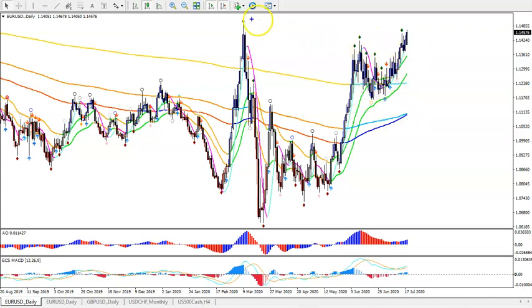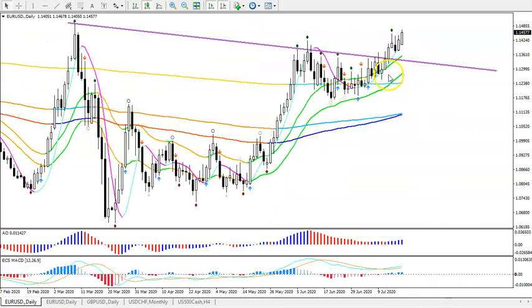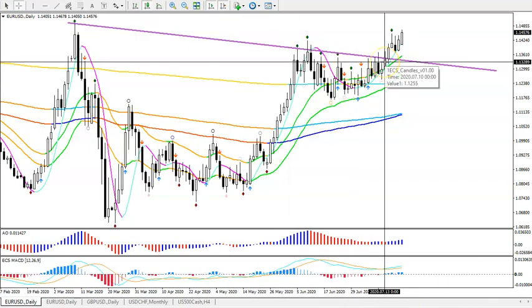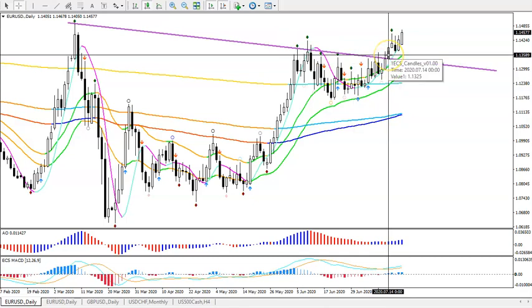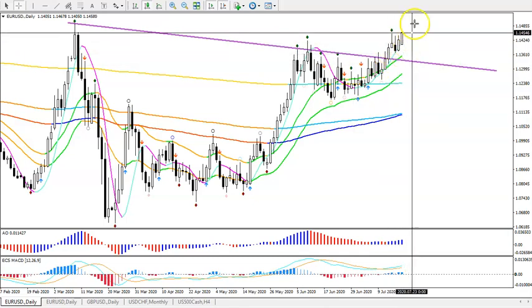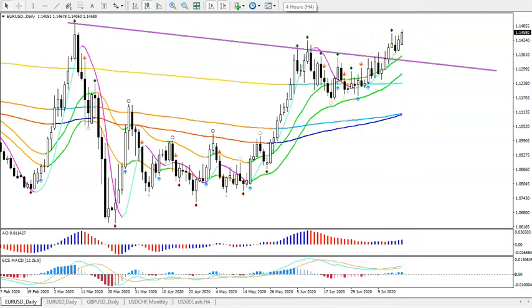That didn't happen. We actually had a breakout instead, and we had a daily candle close, which I said keep an eye on, the daily candle close that can push above this 113.50 zone, and that's what happened here, the 13th, but more confirmed on the 14th, to be honest. And we're pushing through this resistance level for the moment, and we're getting a good uptrend. So price clearly above the 21 EMA.